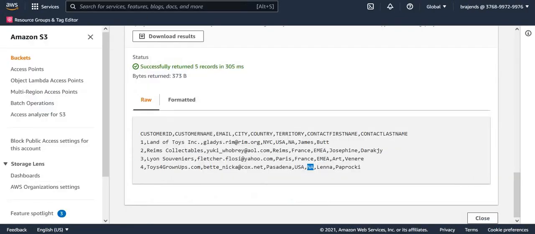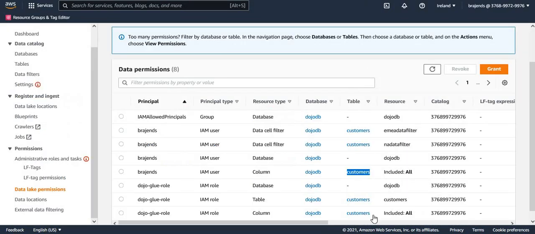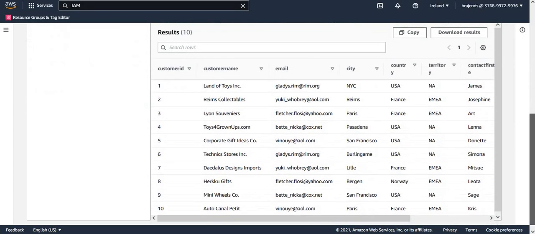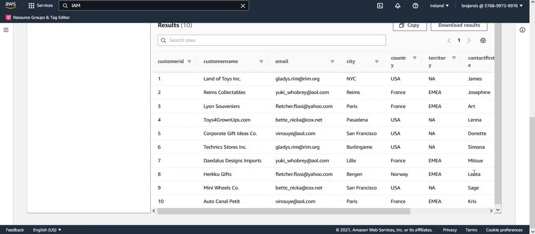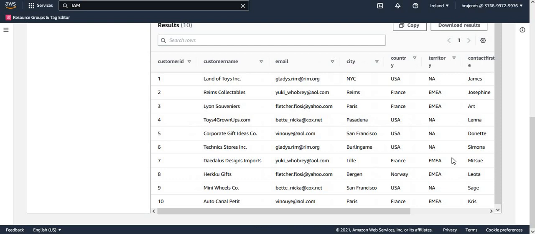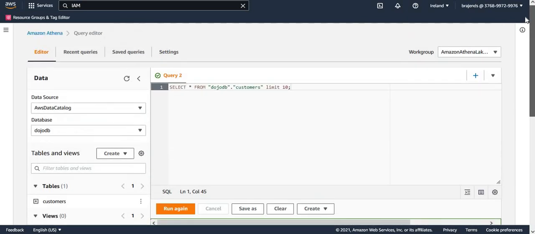So now I have got 3 permissions here. These 2 are filtering, but this one is giving me all the access. So ideally I should have all the access, and voila, you can see over here now I can see all the rows and all the columns in the table. So I just showed you how the union behavior works.